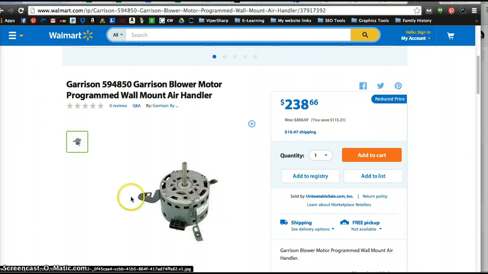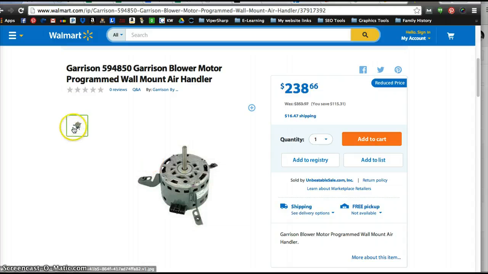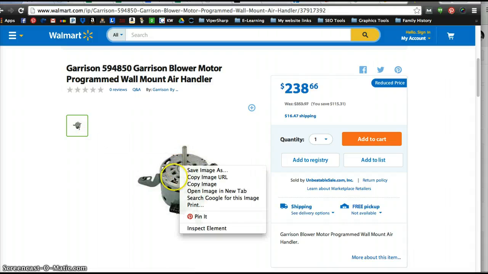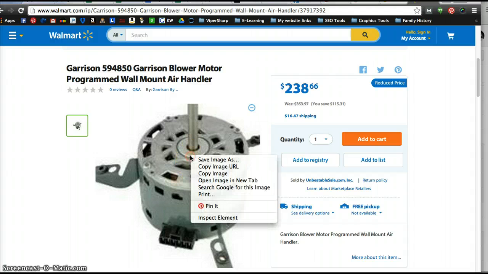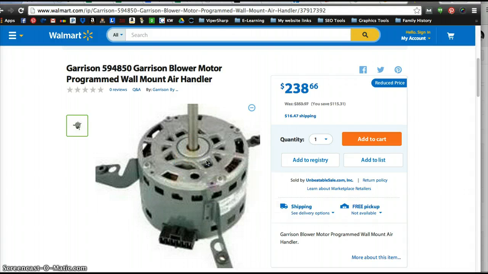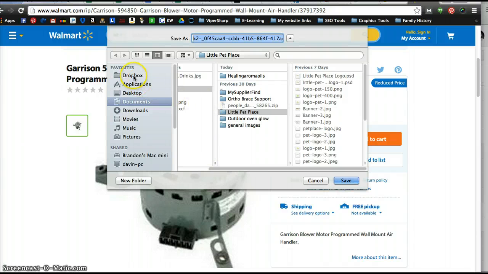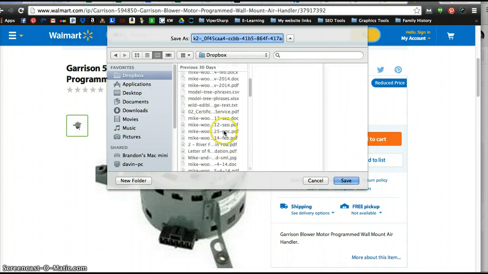Okay. So here we are at Amazon with an item, and if I click on this little image icon, I was hoping that would give me a bigger one, but it's not. So all I've got is this little image. There we go. It does blow up a little bit, but if I save that image, it's probably not going to be a big enough image there.